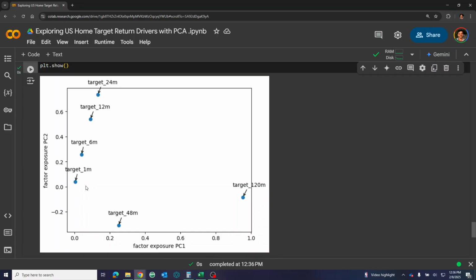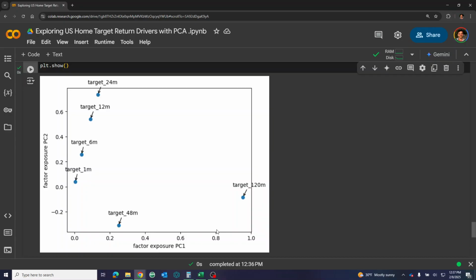So there seems to be your target returns are really captured in this exposure 2, but then there's something that shifts where if you hold on to the price of a home, for example, if you hold on to it long enough, that will then shift to this other factor here. And you can see target 120 is almost, I think, negatively exposed to the second factor. And really it's just capturing in the first factor.